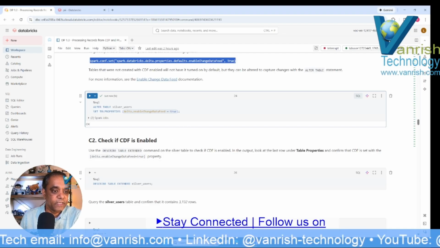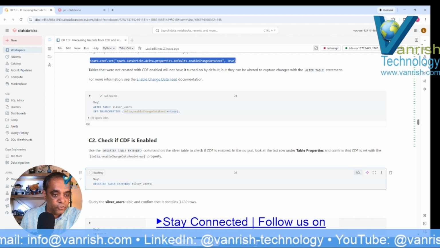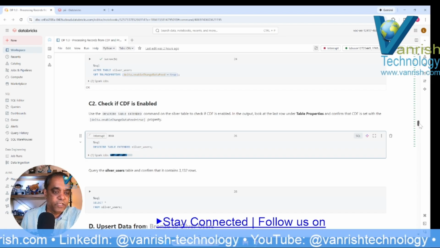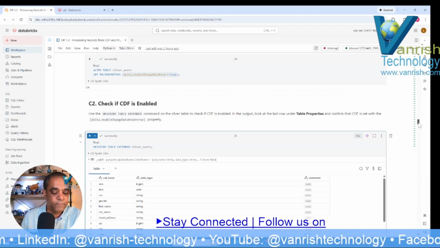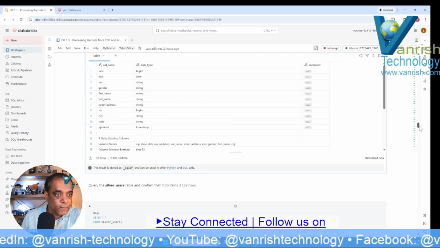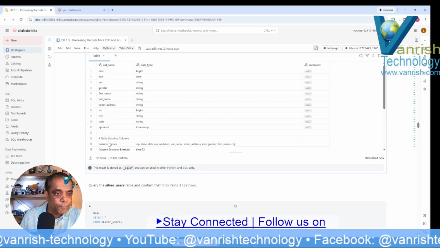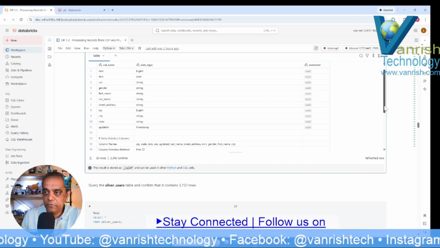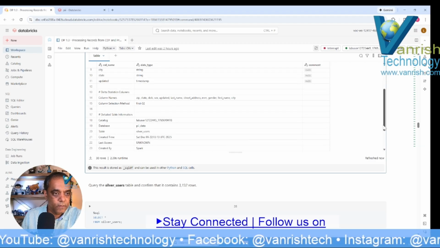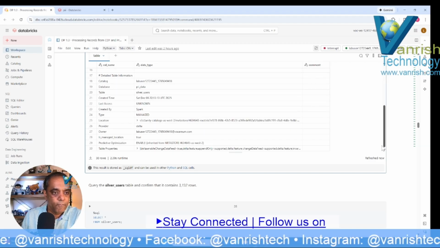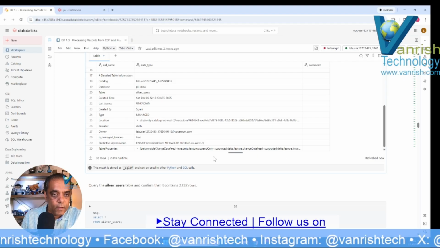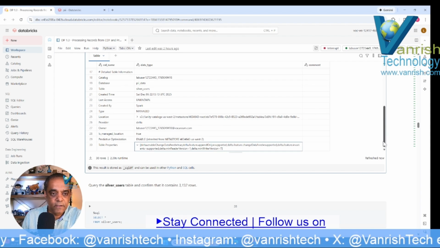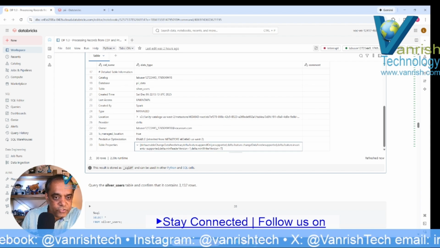Now let's check whether it is enabled or not. This is the command you can use to check. You can describe your table, and then you can see at this level that change data feed is true.